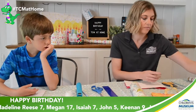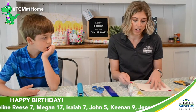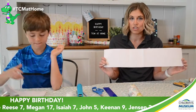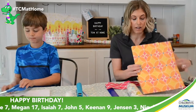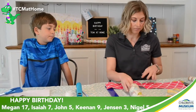So the first thing you're going to do is take your bag or paper and you need to create a 20 inches long by 5 inches tall strip. Now, if you're using a gift bag, you'll just want to simply cut off the top and the bottom and then cut along the side to make it big and lay flat.